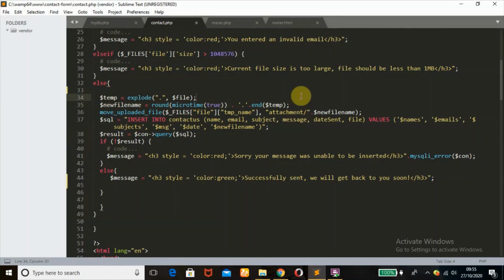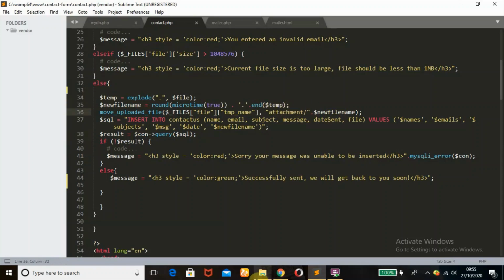In that way, different customers won't be able to upload the same file having the same name. That's what this code does. Just a reminder, this happens before moving the file to the attachment folder.